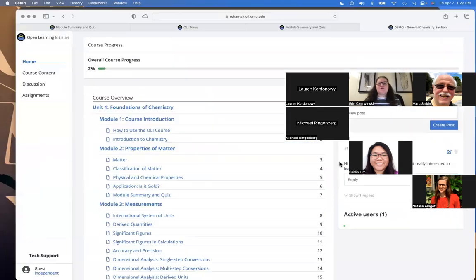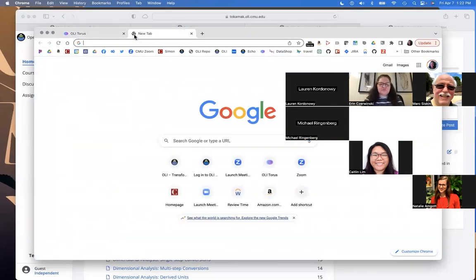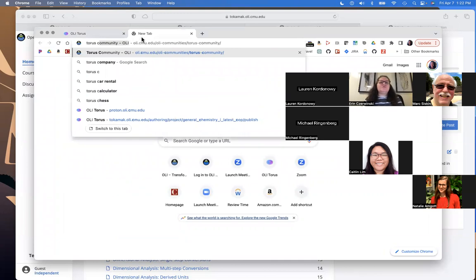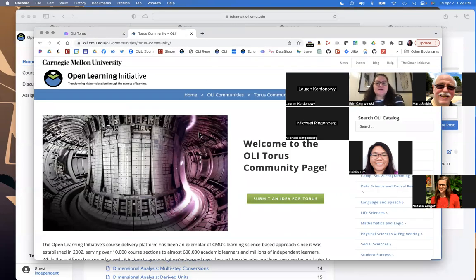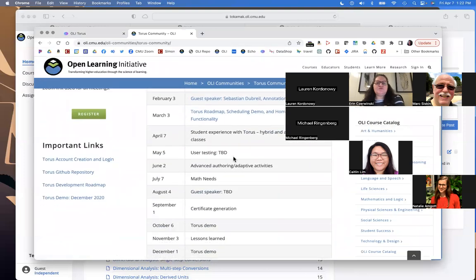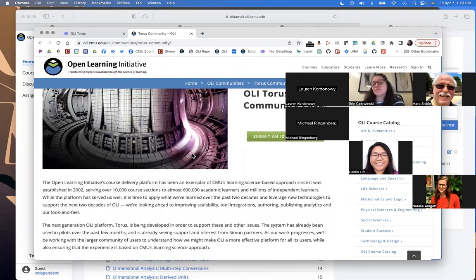So now let me, well, I'm sorry, I keep moving this around, but I want to go to the Torus community page, so I can show you what might be next up. I have some user testing slated for May. So if you're interested in playing around with some of these features, that would be the time to come to the next community meeting to get to do that.